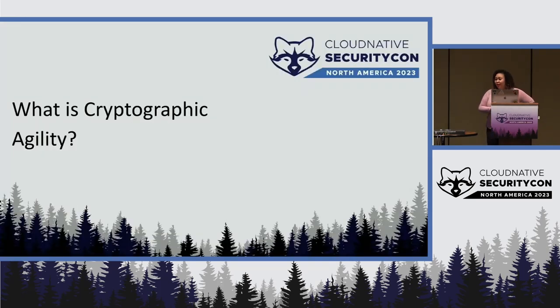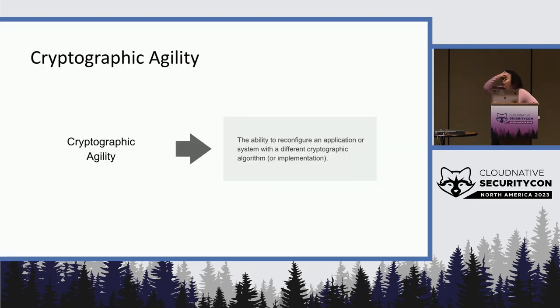So the first area that we are going to cover is what is cryptographic agility. Crypto agility is defined as the ability of security systems to rapidly switch between algorithms, cryptographic primitives, and other encryption mechanisms without the rest of the system's infrastructure being significantly affected. This is especially important when in response to changes in security needs or vulnerabilities. Essentially, it's the ability for an organization to have complete control over its cryptographic mechanisms and processes without involving intense manual effort.